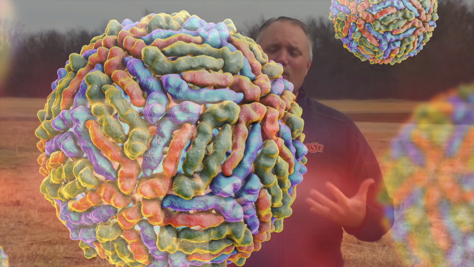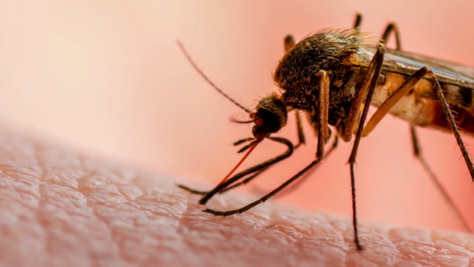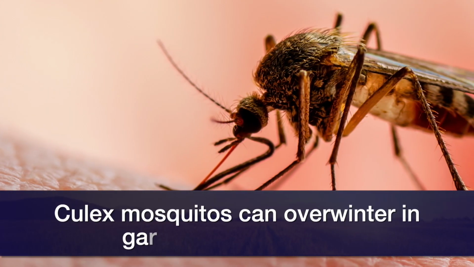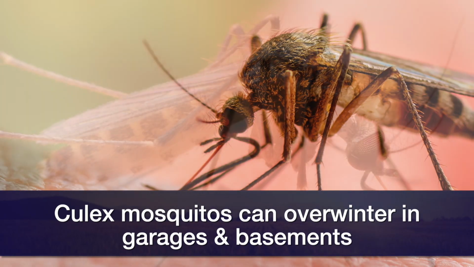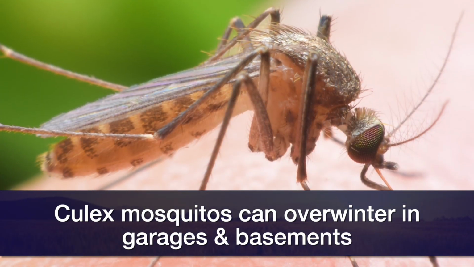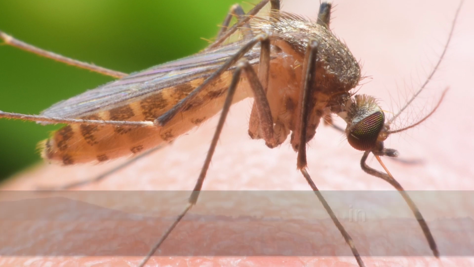How they overwinter is important because they overwinter as adults. When you think about a Culex mosquito that overwinters as an adult, that means they can find a lot of different hiding places, and they can overwinter in those locations. So it allows them to be a little bit more successful because they're not stationary. They can move somewhat. Now, they still go into diapause, but the diapause is as the adult, which means they just slow their physiological processes.